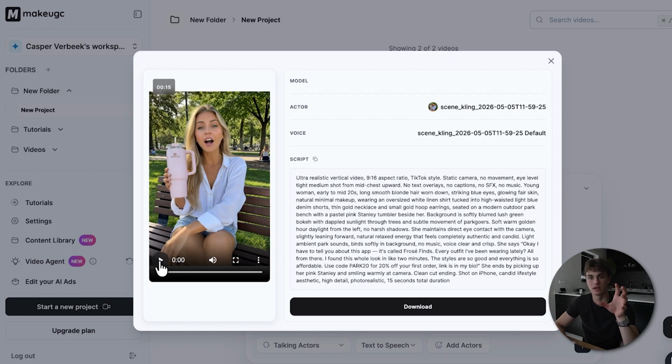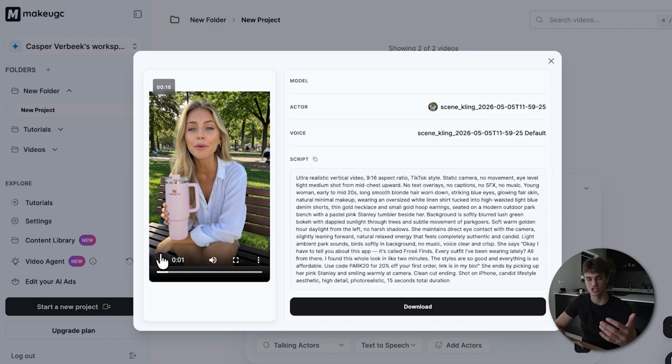So this is really, really good. You can tell everything looks super realistic, sounds really good. The only problem is I forgot to change the script on this, or somehow Claude got it confused. So just make sure to double check the prompt before you go ahead and upload it. Of course, you can change this yourself. This is not a big problem, but you can see the result is super realistic, and that is what we're here for. This is the most important part.